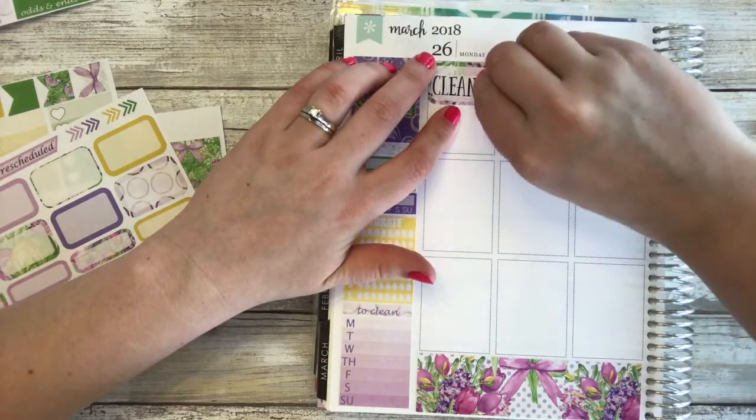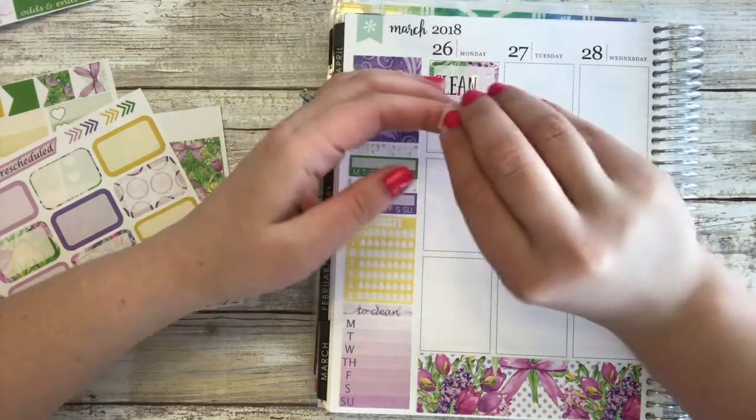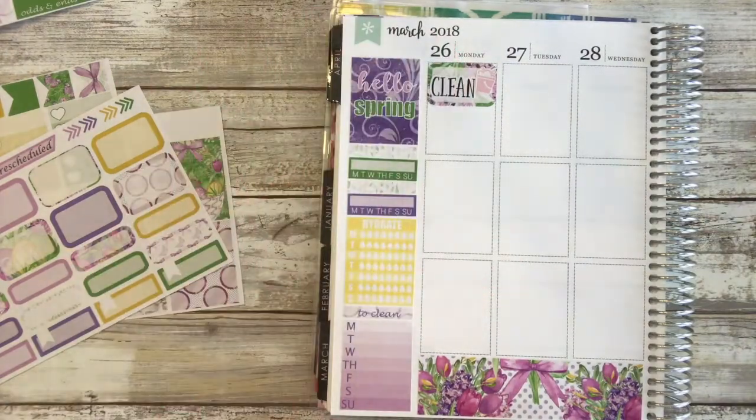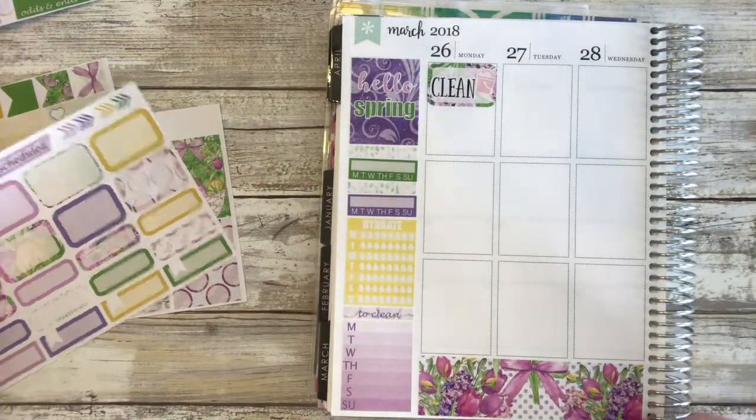There. Should I put this guy on top? Like that. Oh, that's so cute. I like that so much better than my own writing. Okay, so that's my cleaning day.